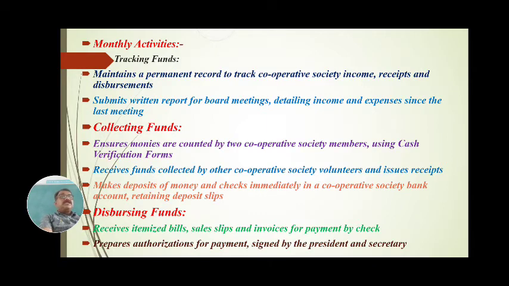Retain deposit slips, keep these slips for the meeting and maintain their data, that is, how the money is incoming and how it is outgoing, and the deposition data collected. Insurance is also performed in favor of the members of the cooperative society, and that duty is performed by the treasurer.